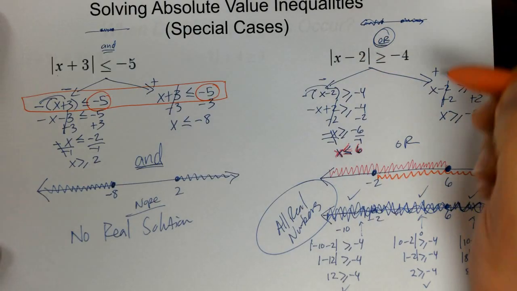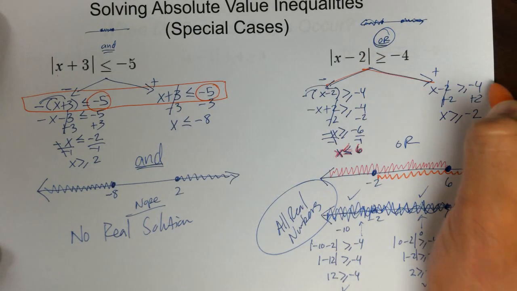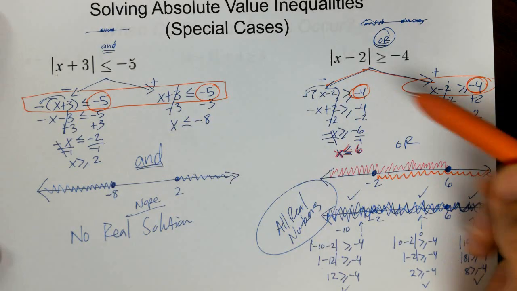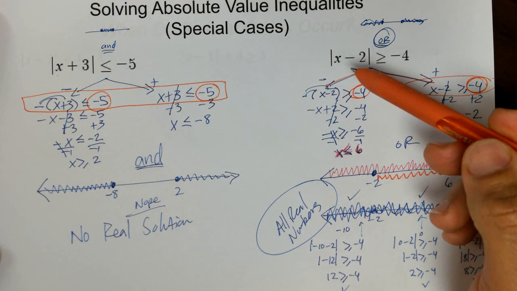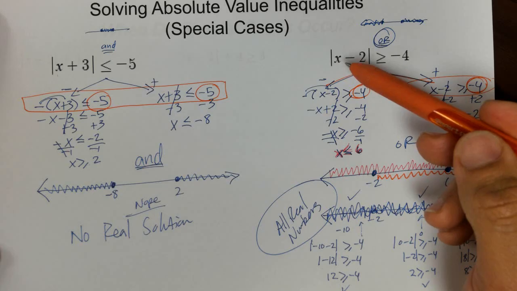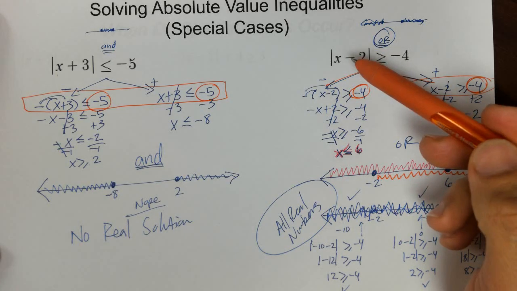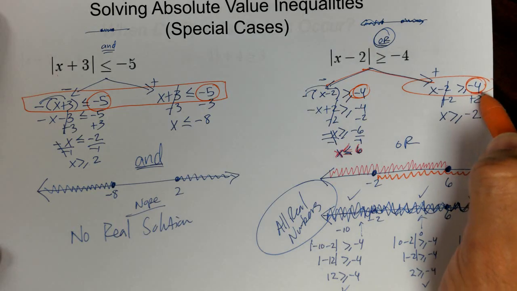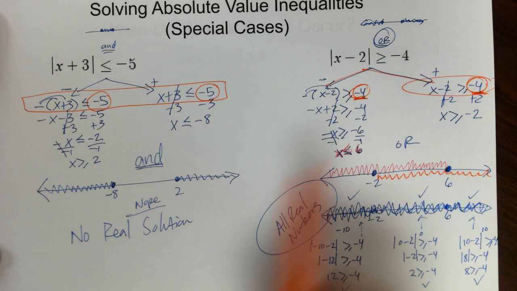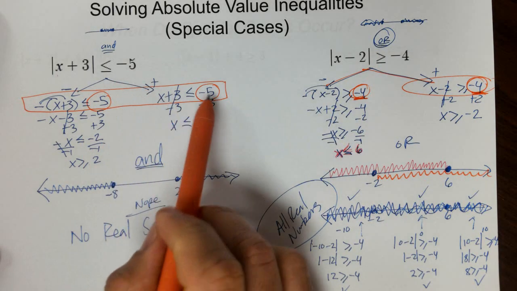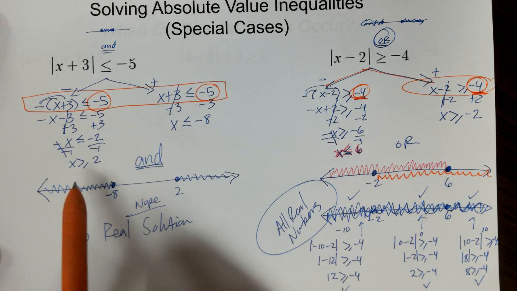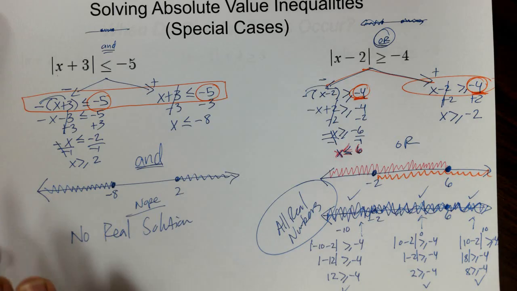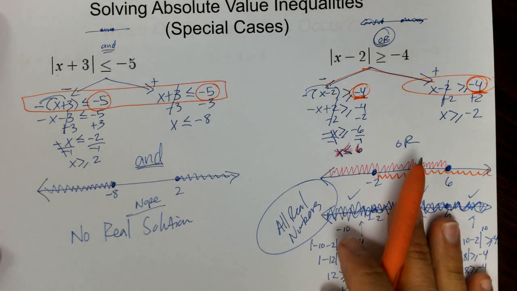Same thing over here. When I split it into two parts, this one was equal to -4, and this one was equal to -4. The absolute value, right? Plug in -100, it turns into +4. Plug in +100, it stays +4. We're never going to get a negative scenario. So whenever the inequality equals something negative, I'm going to get one of these special cases. It's going to either be no solution or all real numbers.